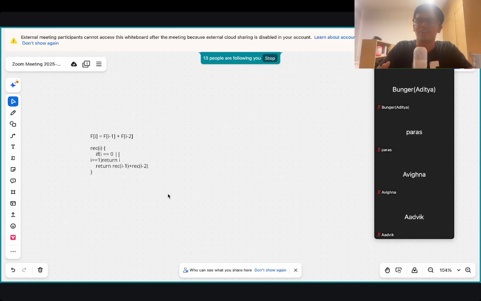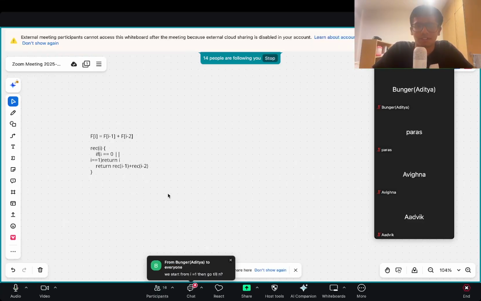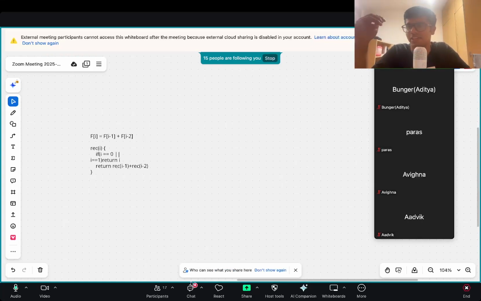So for some n, you are using the n minus 1 and n minus 2 values which you have calculated to find the current value. This is the crux of dynamic programming, where you break the bigger problem into many smaller problems, solve those smaller problems using even smaller ones, and eventually combine them and finally solve the original problem.